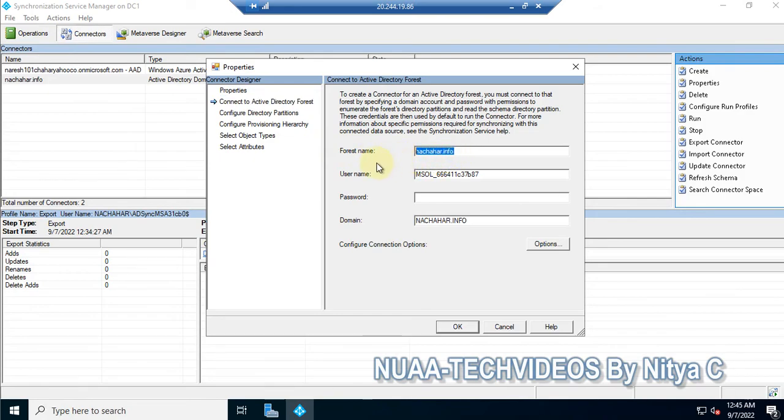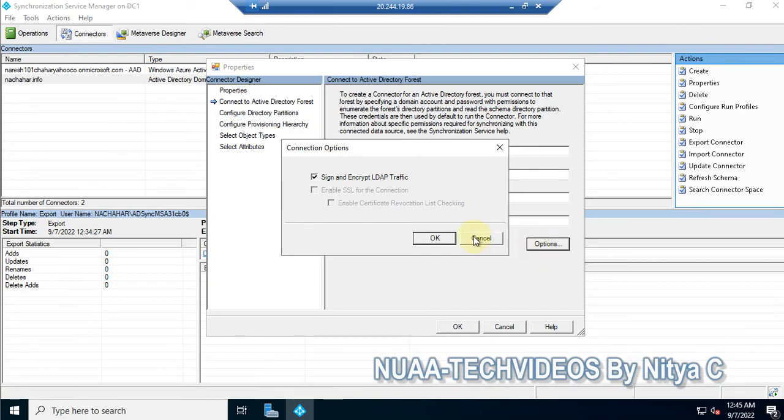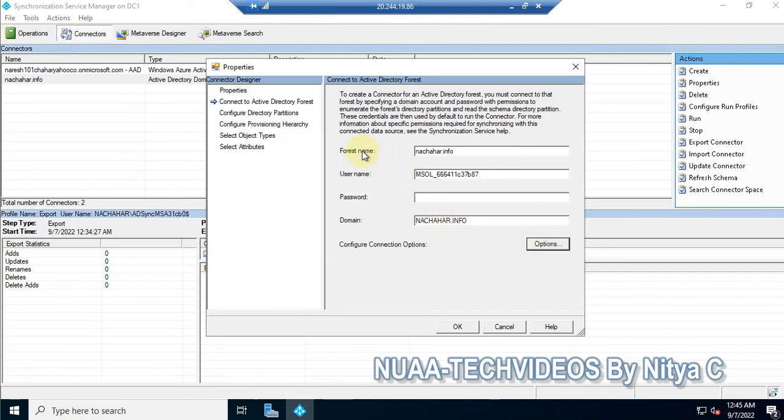This is our forest, and this account was created automatically, which I showed you. If you want to reconnect or change the password for this account, we have to enter the password here, and this is the domain. This is the LDAP traffic.